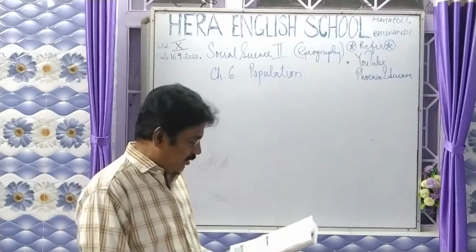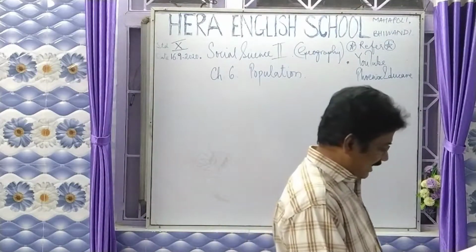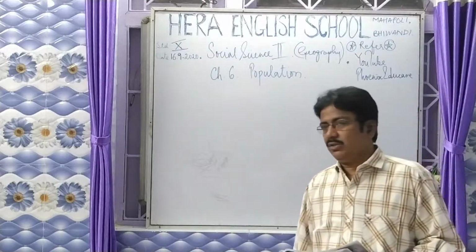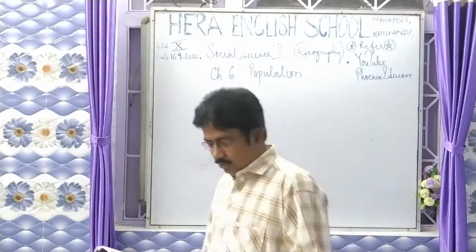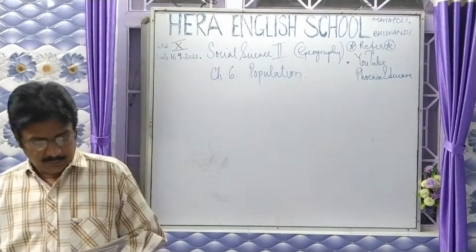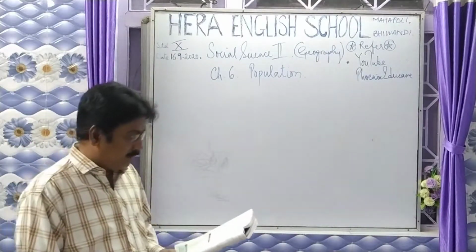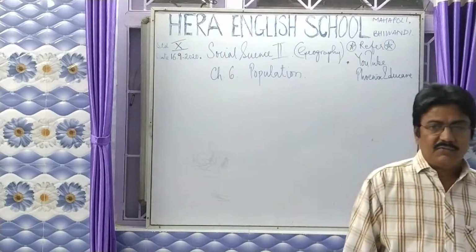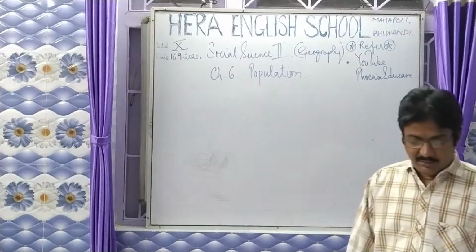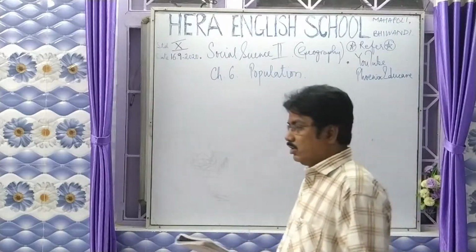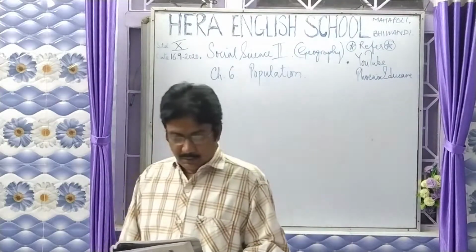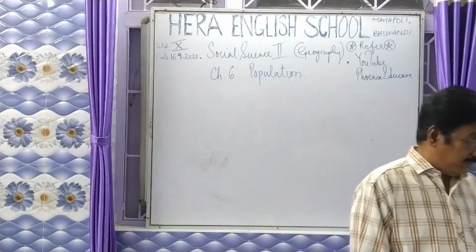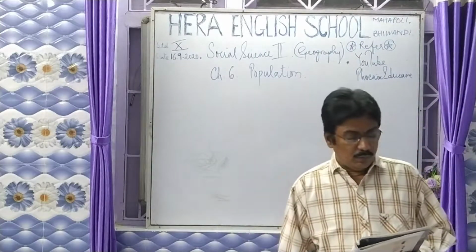And obviously all these things are done every 10 years. That is done according to the census also, and census means calculation done every 10 years. Decade also means 10 years. If you look at figure 6.3, page number 40, the graph telling you sex ratio, the above graph is showing you the sex ratio of Brazil, the lower graph is telling you the sex ratio of India, and the year is given on your x-axis, the number of people is given to you on your y-axis.